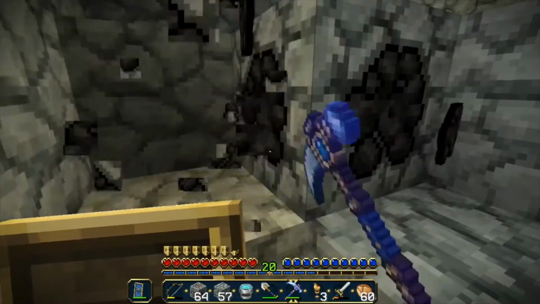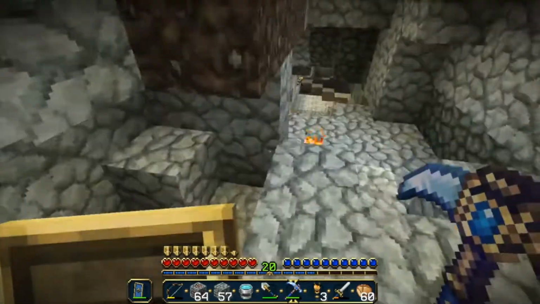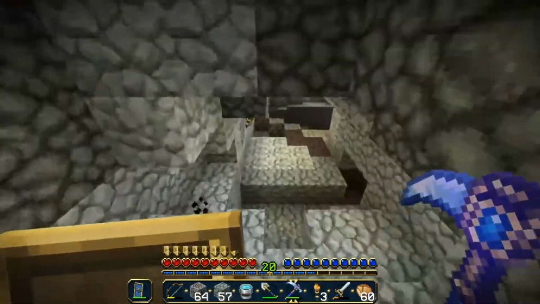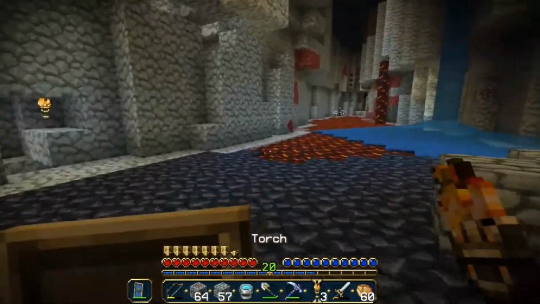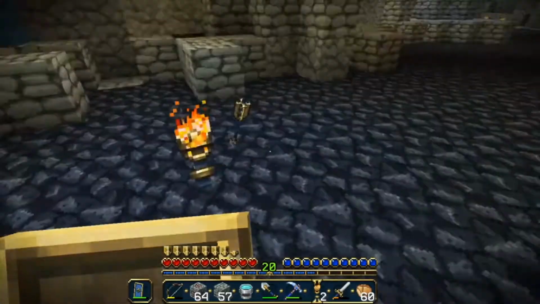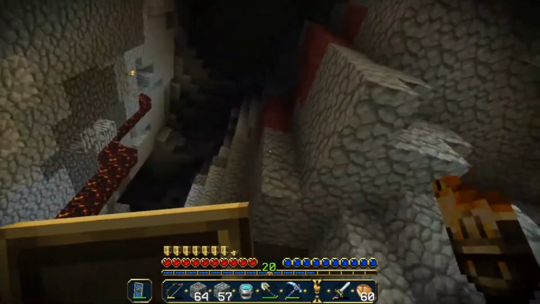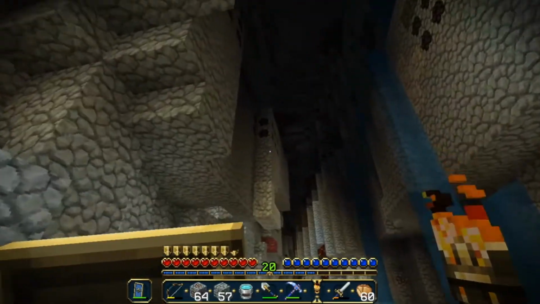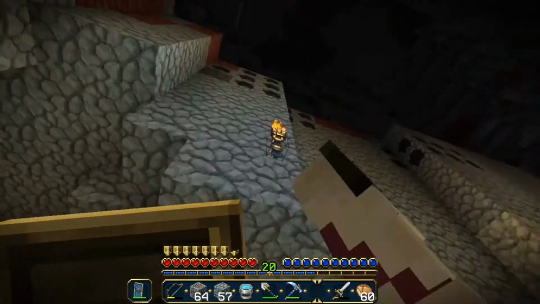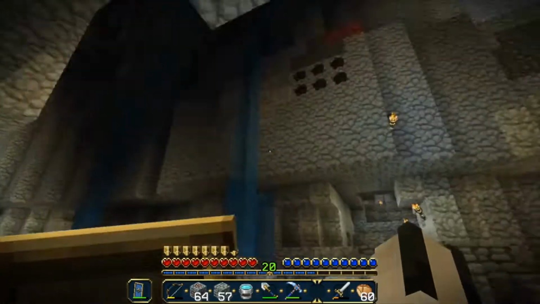Gimme. There we go. Get me out of here. Who's shooting me? Where are you? I see the arrows. Are you up there somewhere? I see you, you little bitch.